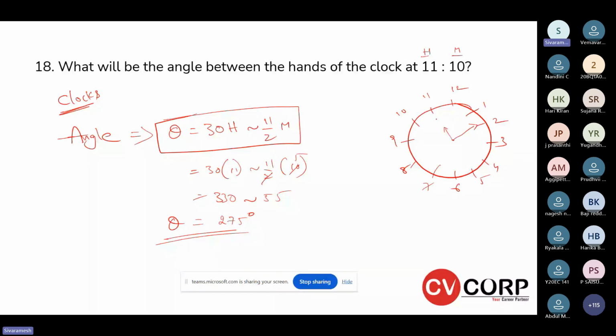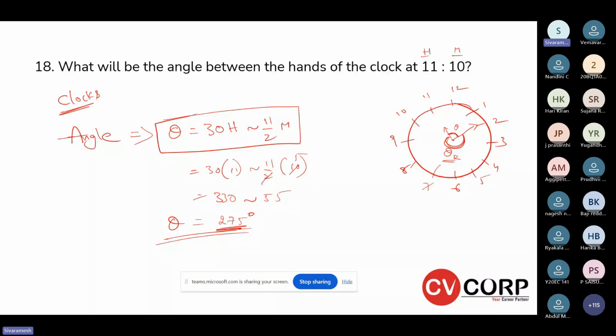So what I'm asking you to find is this angle. So angle theta. But just observe the figure here. Is that angle 275 degrees? No, correct. So when you get the answer 275, you have found this outer angle. We cannot call this an outer angle. We call this angle a reflex angle. This reflex angle concept we already discussed in the class, right?